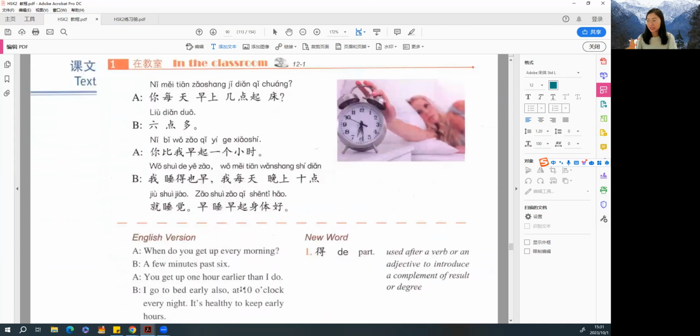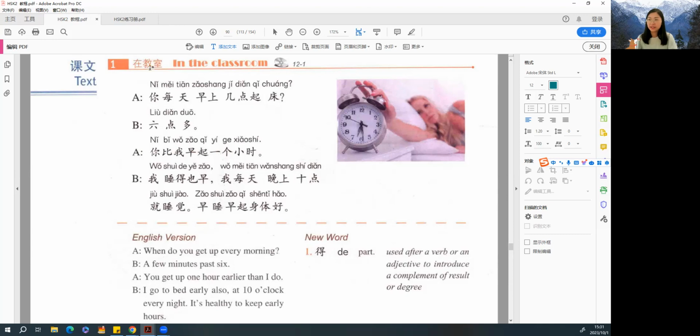All right, so now let's take a look at the new text. We will first look at the new word here. There's only one new word in text number 1. This is used with an adjective, like 的多, which we have learned in our previous lesson 11, right? So 好得多, 大得多. We can of course use 少 with 的 together because 多 and 少 are opposite, right? 多 means many, much. 少 means little, a little bit, very little, right? So we are going to take a look at the text, what's going on here.